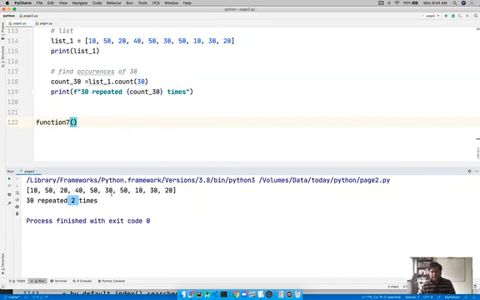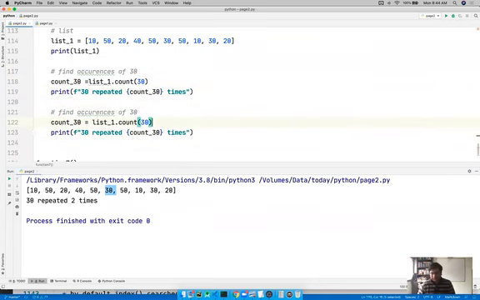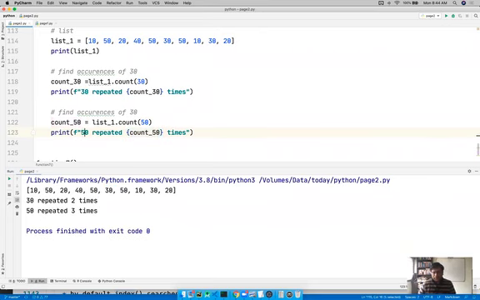Naturally, because we see that the value 30 is here and value 30 is right here. Let me see how many times the value 50 occurred in this case. I'm going to call this count 50, and say the 50 value got repeated these many times. Let's see whether it does the job. And yes, it seems like the 50 value got repeated 3 times: 1, 2, and 3. So this will now tell me how many times the value 50 repeated in my list.